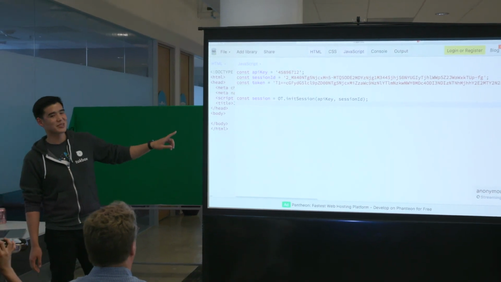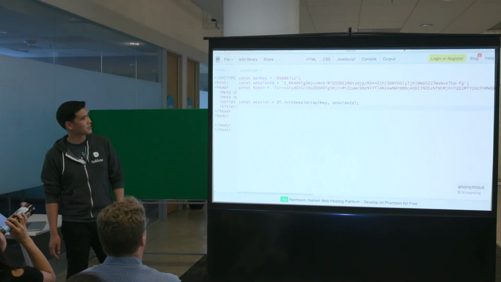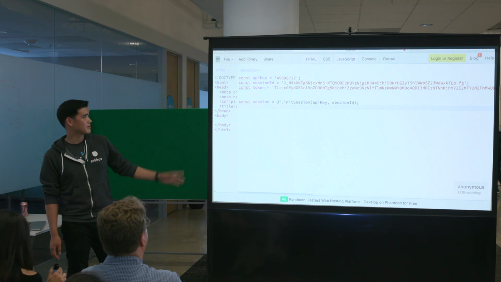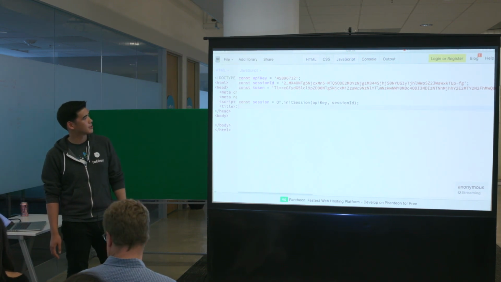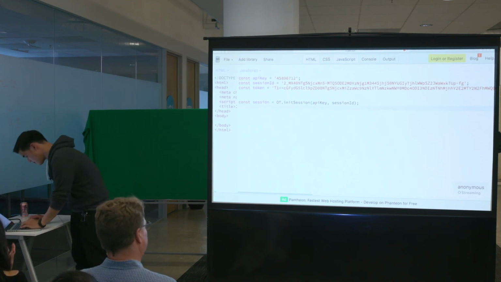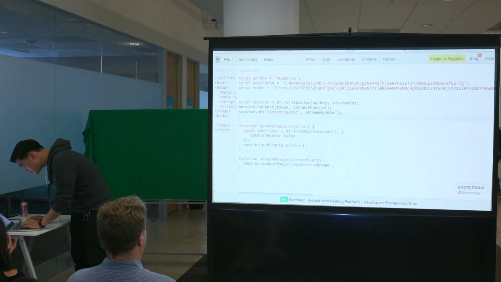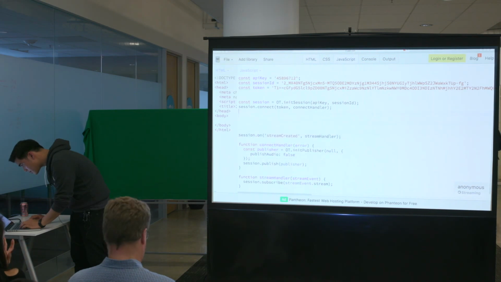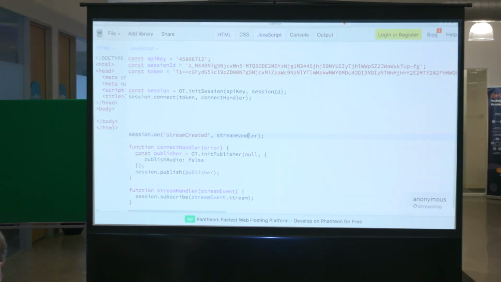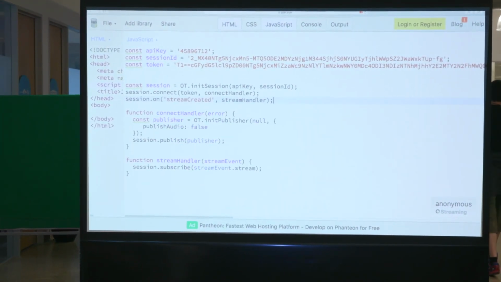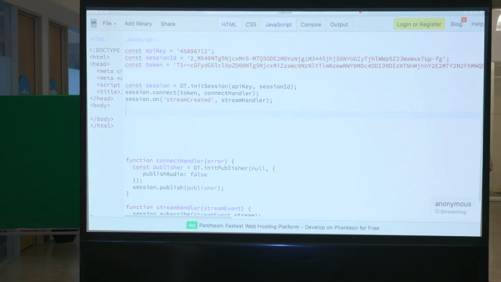You can get that from TokBox.com/accounts if you want to sign up for a new account. Again, right now we just give you a free trial for the Safari beta if you want to join. But the next line connects you to the session. And then after that, session.onStreamCreated is basically an event listener. If you detect a stream that's been created, you handle that stream.